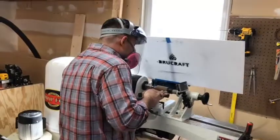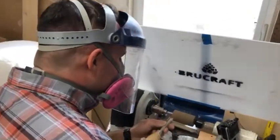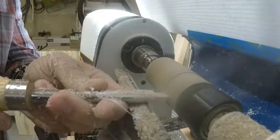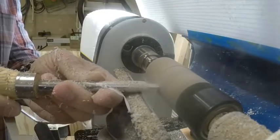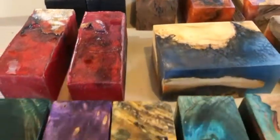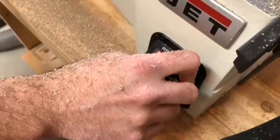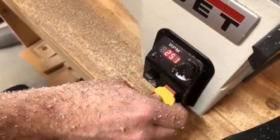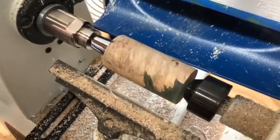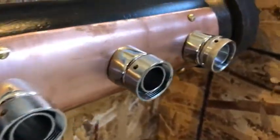How long does it take you to make a tap handle from start to finish? Just to make the tap handle is about 45 minutes to an hour. Wow. But prepping the material takes a lot of time. Like the resin and burl materials go through quite a lengthy process of stabilizing and casting and curing. So the whole start to finish, including that, it takes a while. So we're a small shop. We hand make everything. We don't intend to become this big assembly line. That's not what we do.